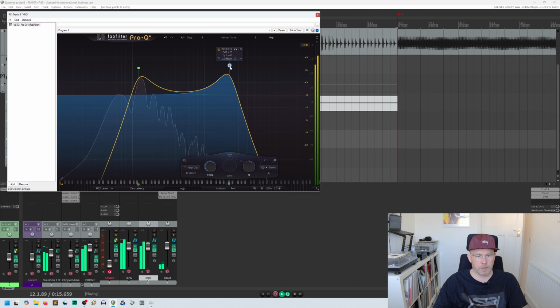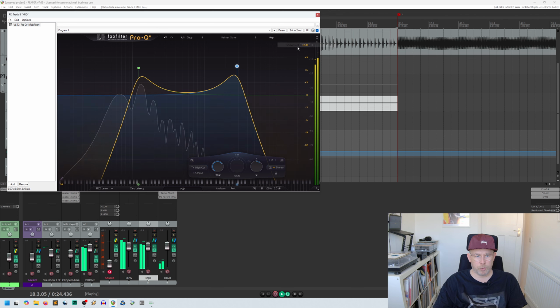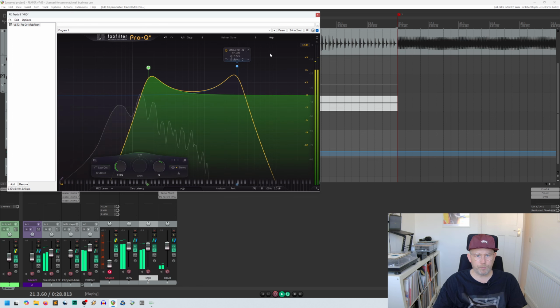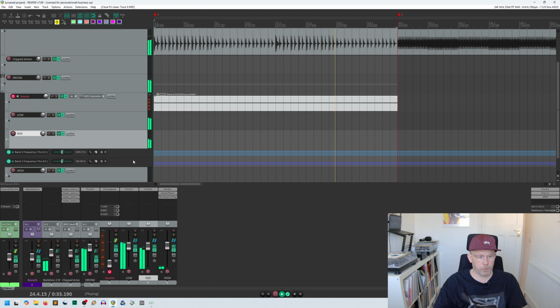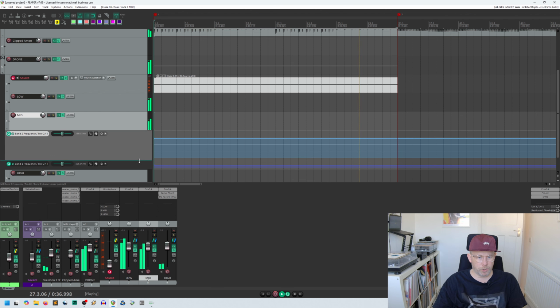Let's see, if I automate the frequency of both of these, so if I click on that, do parameter, show in track envelope, and then this one, now see the envelope for both of those frequency changes. I'll actually start to put points in just randomly, so these can be moving up and down.